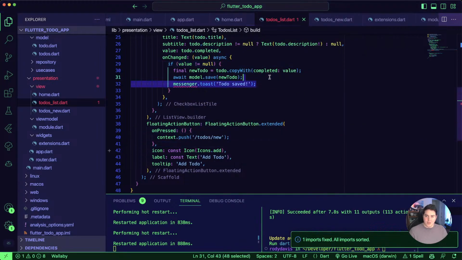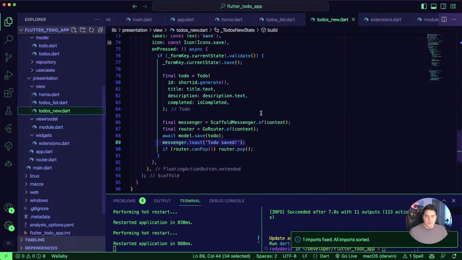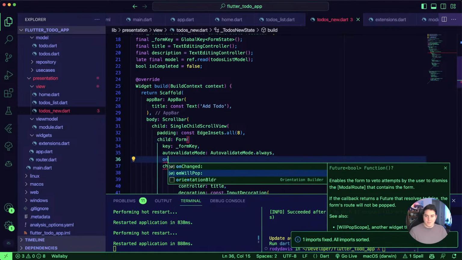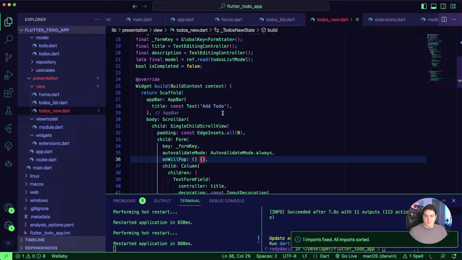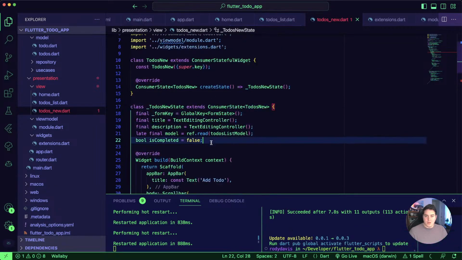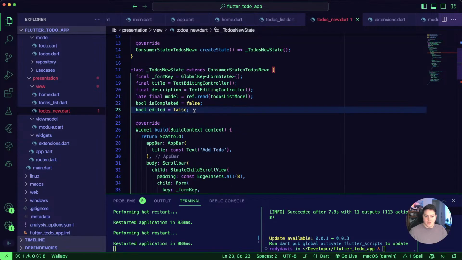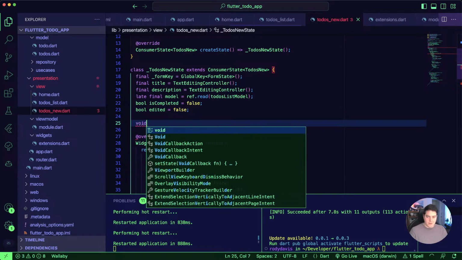So let's remove that. And then that error that we saw is an onWillPop, which we can take advantage of from the form. And let's do bool. Let's do an event callback.